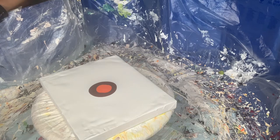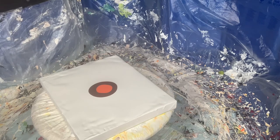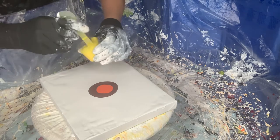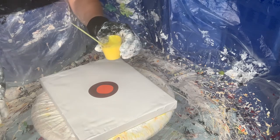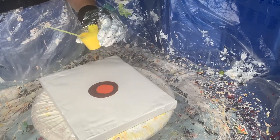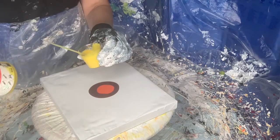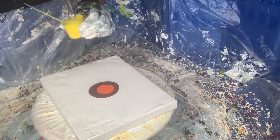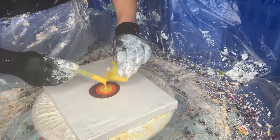All right. I'm going to use just three colors. Three layers. Sometimes it's better to use less. We'll see. This is a mixture of two golden yellows, benzimidazolone and dioxazine. But also, I don't want to cheat, so I also took a dropper of Amsterdam primary yellow. Okay, I think this is enough.